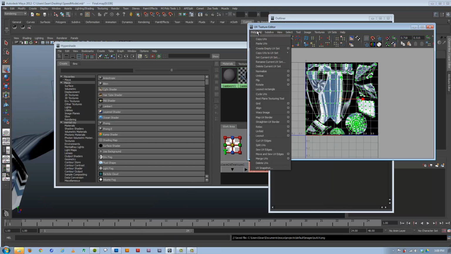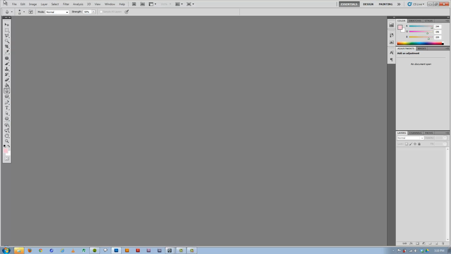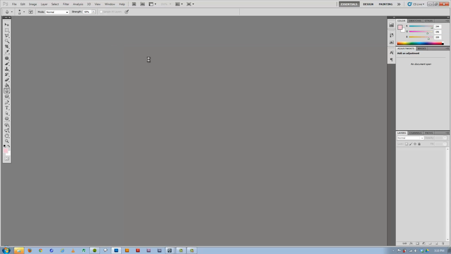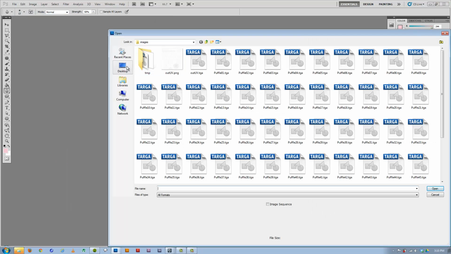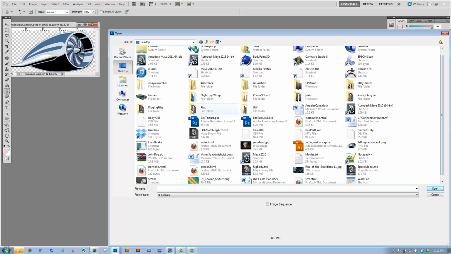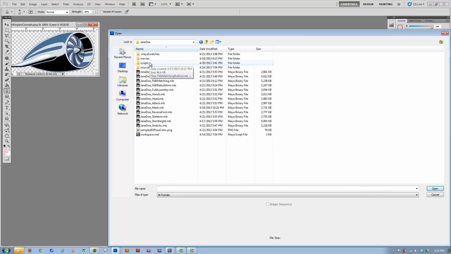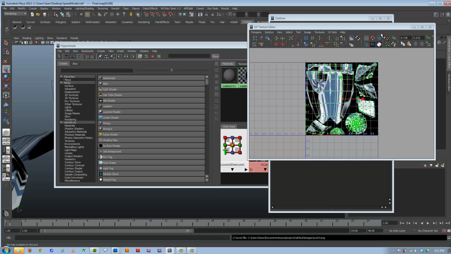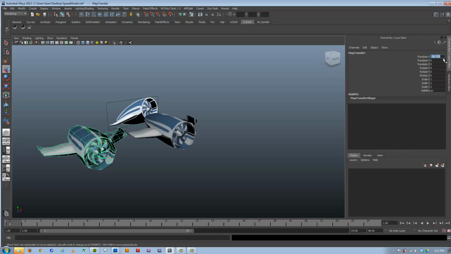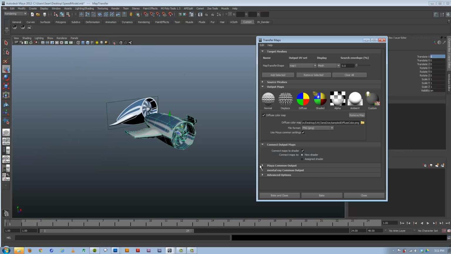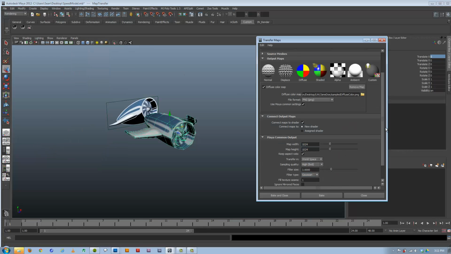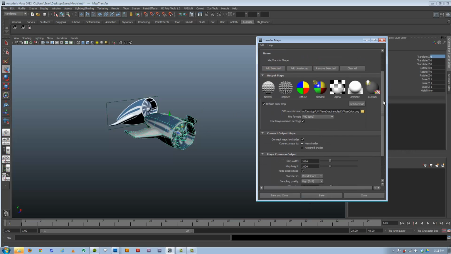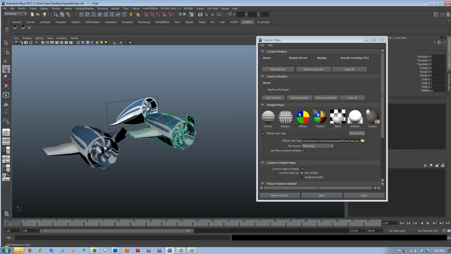I get this every now and then, and it seems like if you set to the default project, then it works. So I'm saving out a PNG of my UVs at 1024 by 1024, and the thing I forgot was to set my texture size when I transferred my map. So I'm going to go ahead and re-export them at the right size, and I turned the sample rate really high so it gets the crispest texture possible. Probably really didn't need to do that.